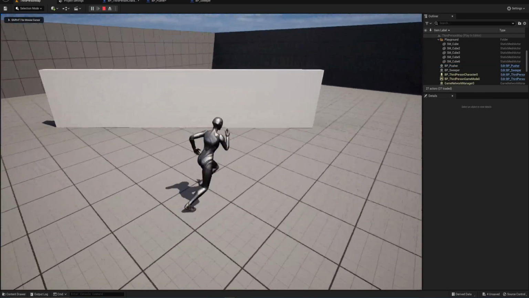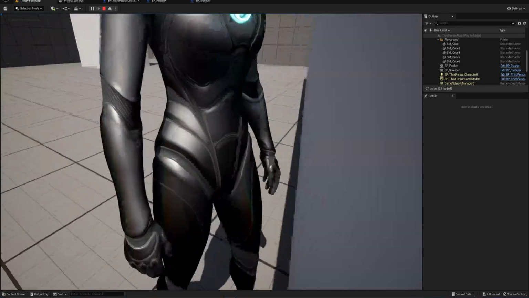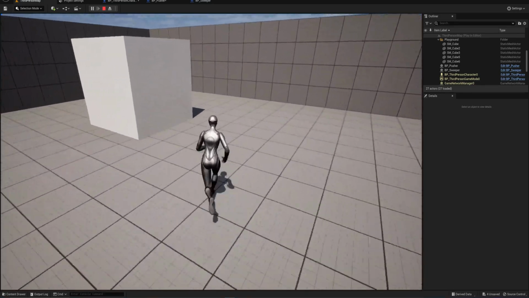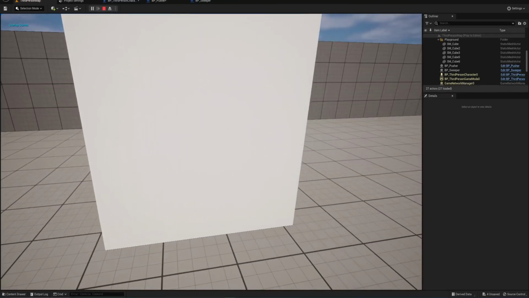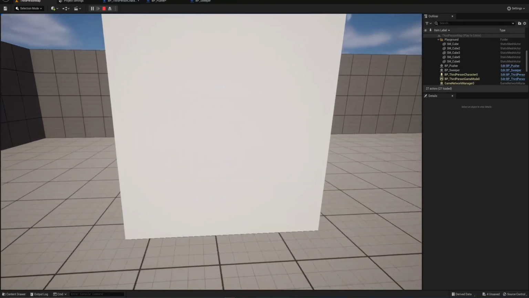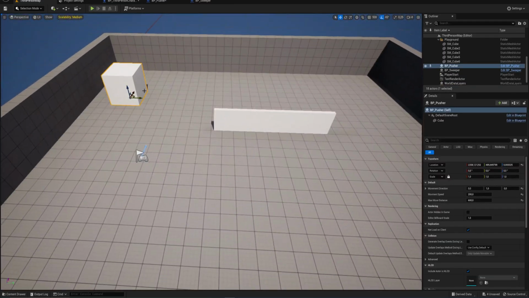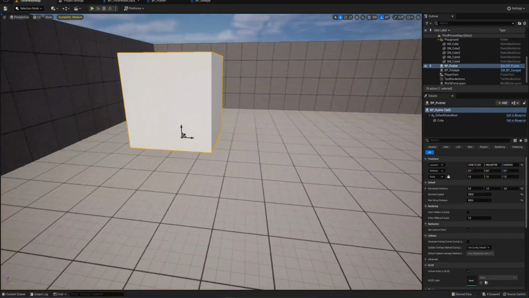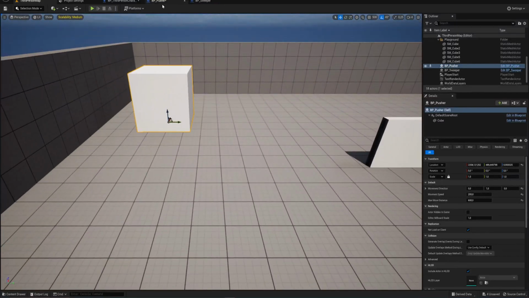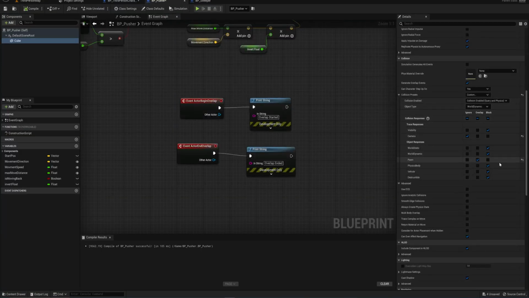I can just go over here and see this collision is still working as intended. But then when I go over to this, I can actually walk through it. And as you can see, overlap started. And when I exit, it says overlap ended. Now, that's not a very good use for what we're doing here, of course, because this thing is supposed to push us around. So we're not actually going to be doing that.